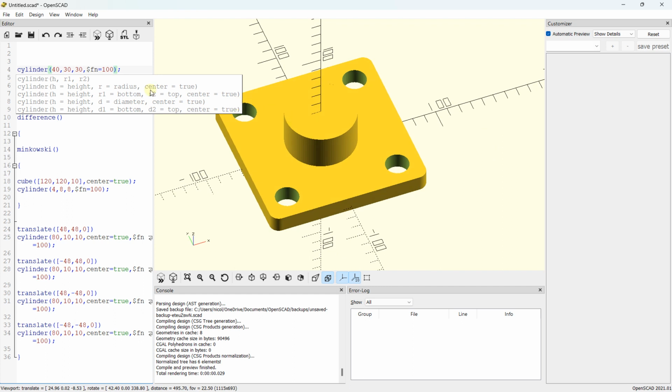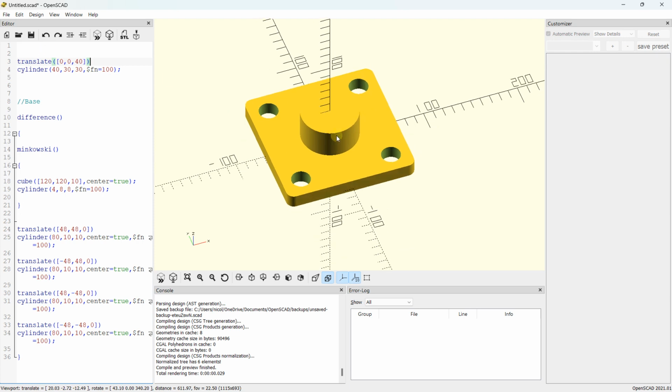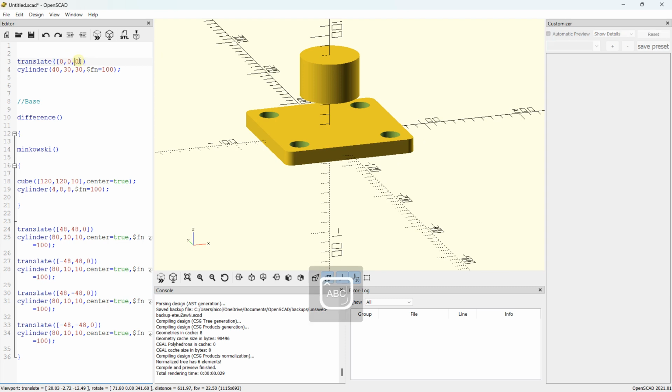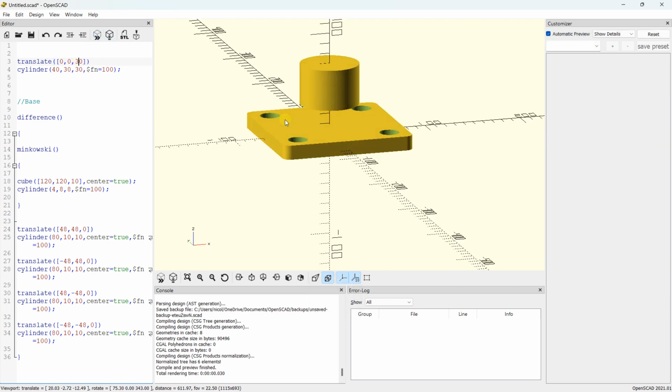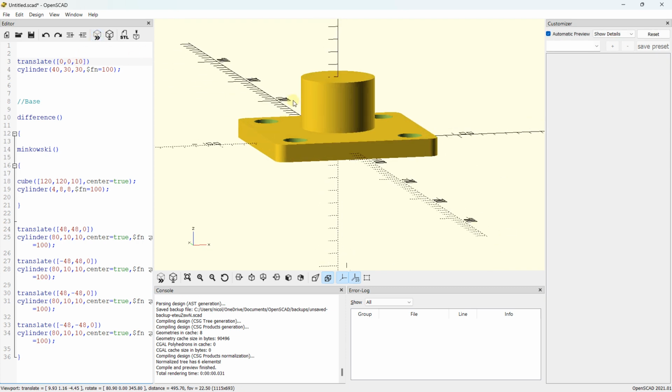So after doing this, I need to translate. So I'll go on this area and I will translate this cylinder on the x-axis with 0, y-axis 0, and z-axis, if I start with, for example, 40, I can validate, my cylinder will appear here. So what will be the right position in this case? Because I also use the Minkowski, I need definitely to reduce. And if I apply a value of 20, just here, if I apply a value of 10, yes, it will be pretty nice if I put 9, but maybe I can change something.